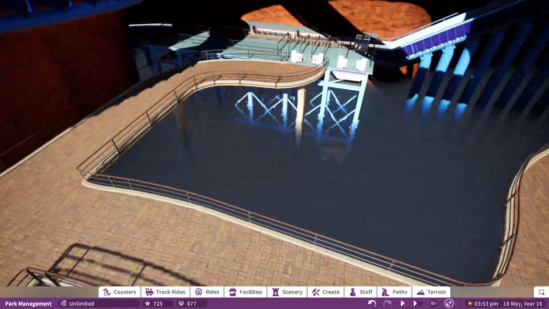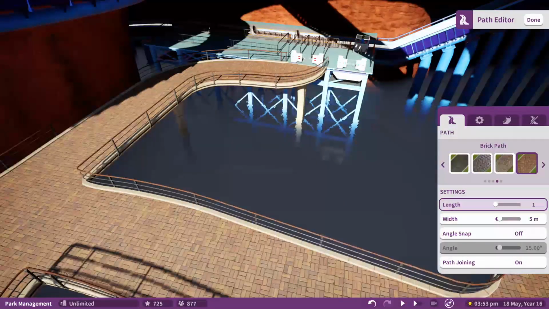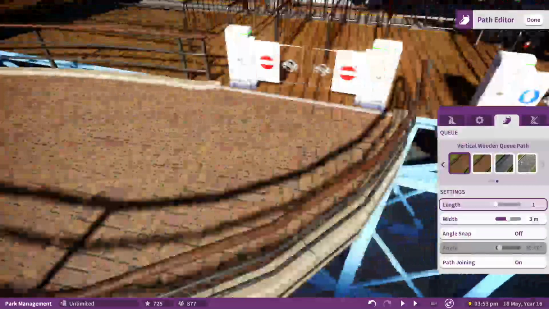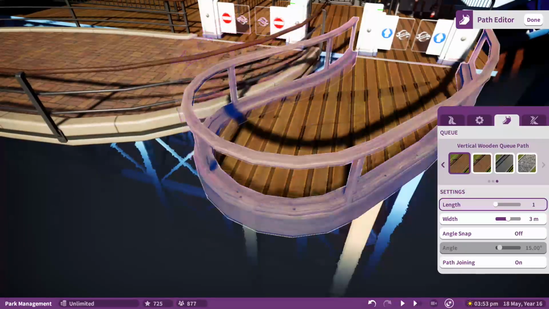We need to connect this up to a queue, so we'll get a queue path going. There's our queue path. Nope. On the third page, isn't it? Come on. Is it vertical or is it horizontal? I think it was vertical. Frankly, I don't remember.